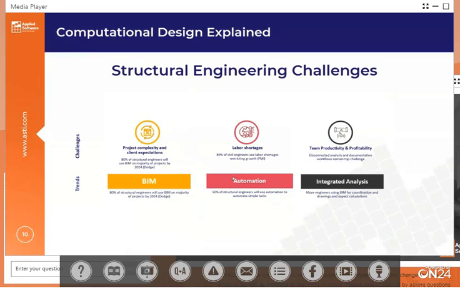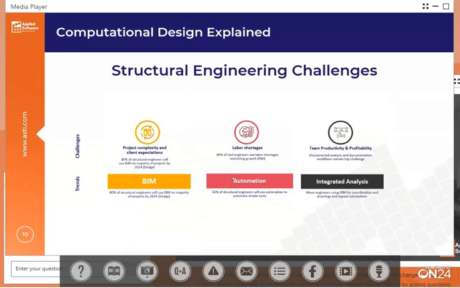I haven't met a firm that isn't looking for someone to come help build their firm out, help them with their projects. They're so busy. And also team productivity. So trying to be more profitable, trying to get your projects out on time, within budget, with reduced errors is also a big challenge as structural engineers.